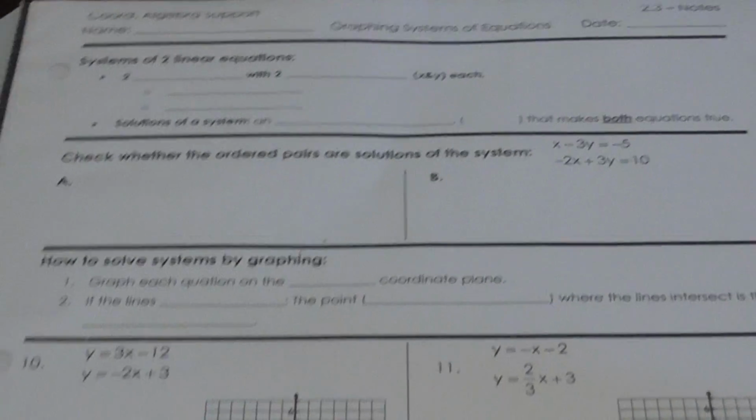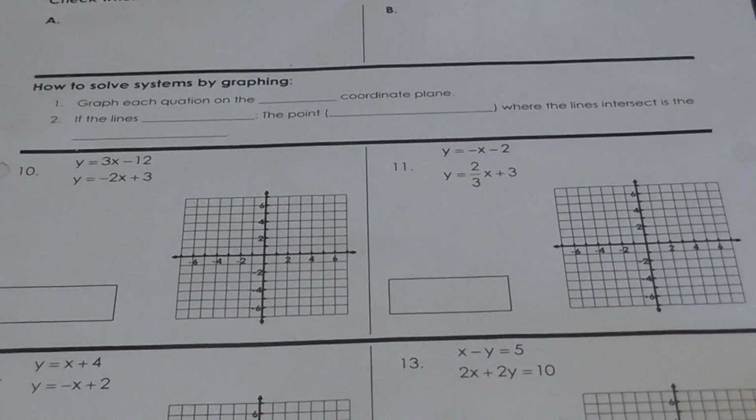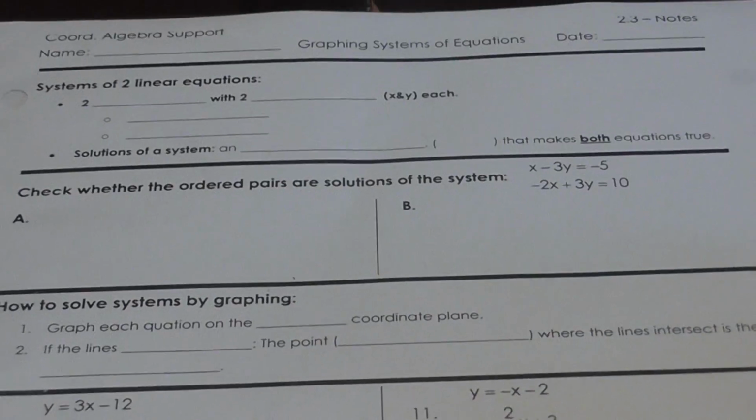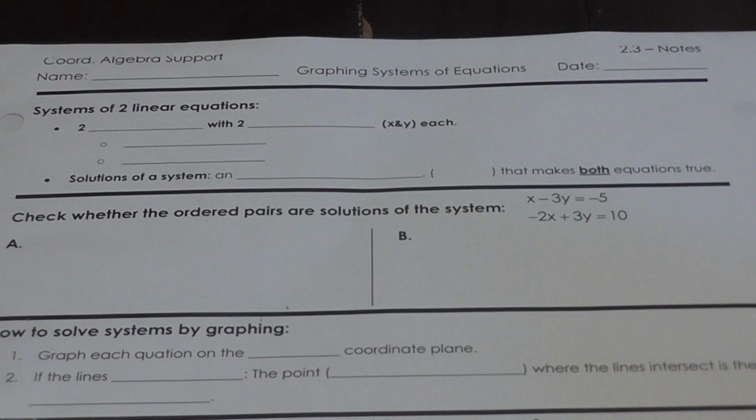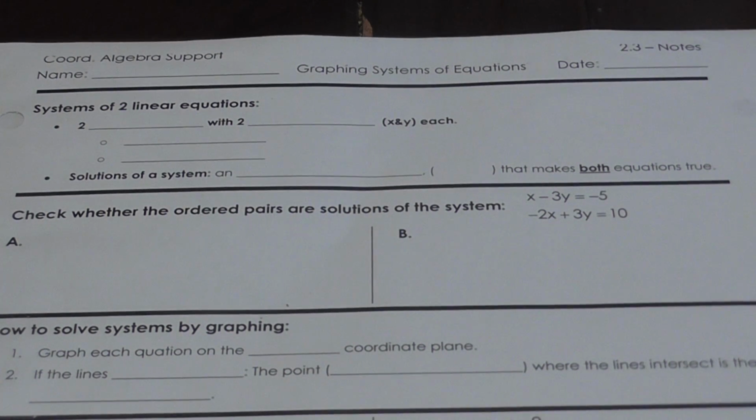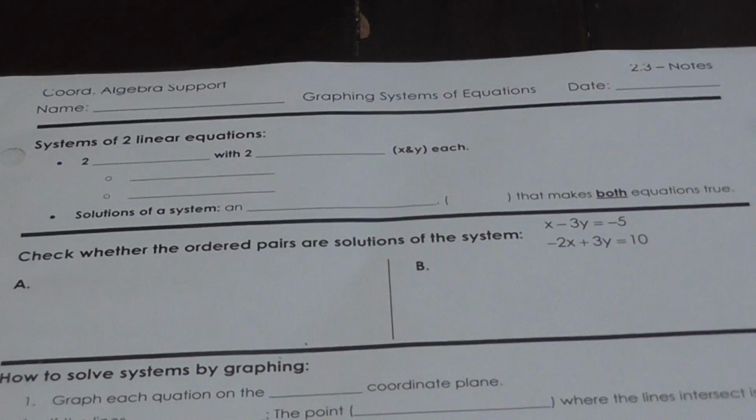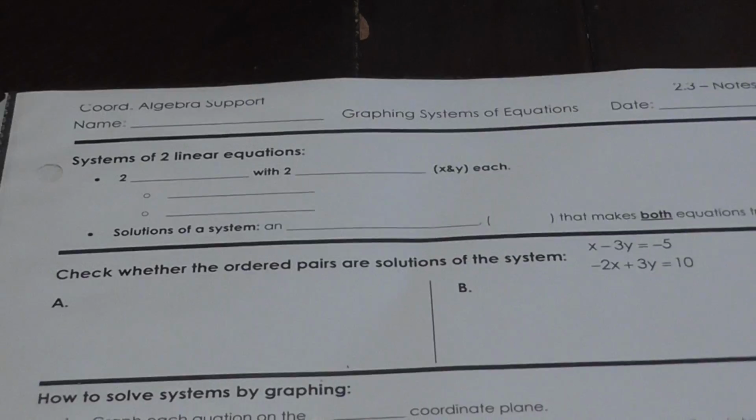So what we're going to start with is graphing systems of equations and what systems of equations are. This worksheet right here that is totally empty in front of you is the attachment to the video. If you haven't done it already, you need to go to the attachment and print it out. So pause the video, go print out this worksheet so that you can fill it in, or you can just copy everything down and take notes that way. Either way is fine.